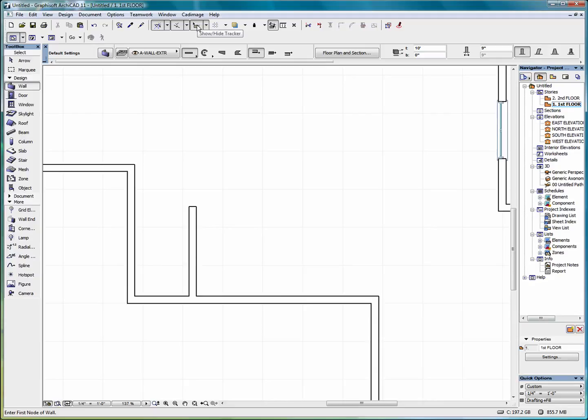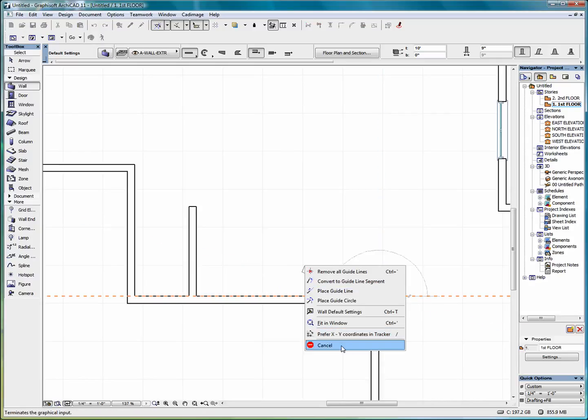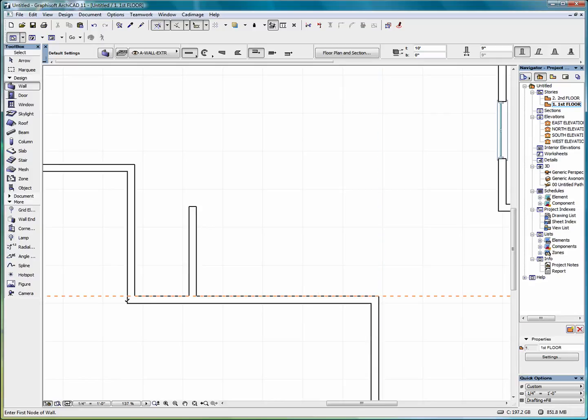I'll go back to our snap points, select half. I'll go down here, we'll put the cursor on the wall, and you'll notice that our halfway point right here is not between this corner and this corner, but the entire length of the wall.